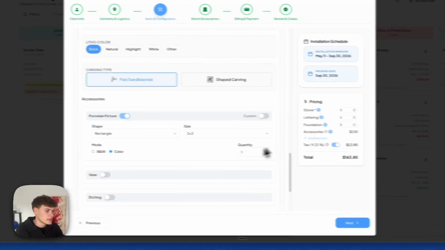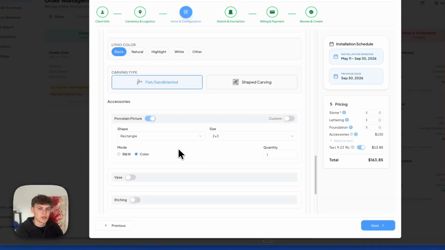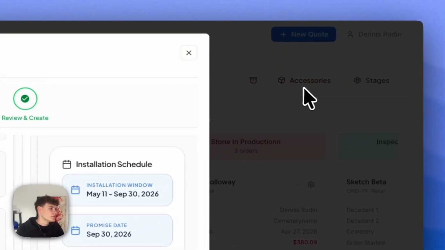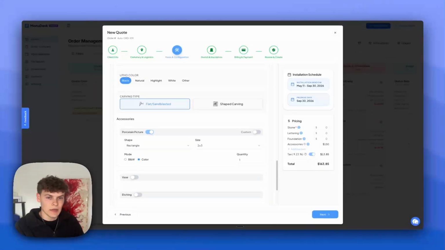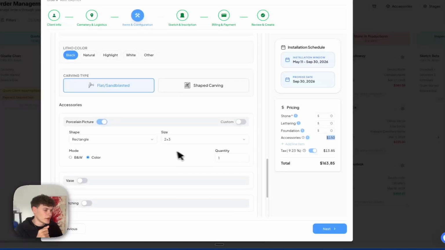Okay, different size. And as you can see now, it says $150. It's saying that because here we have a price book. In fact, it's actually here. You maybe don't see it so well, but it's under accessories where my mouse is right now. I'll just zoom in for you. And if you click there, then you can just set up your sizes, your prices, and basically you just do it once. And then the next time you create a new quote or just a new order, the price just preloads here on the right side.